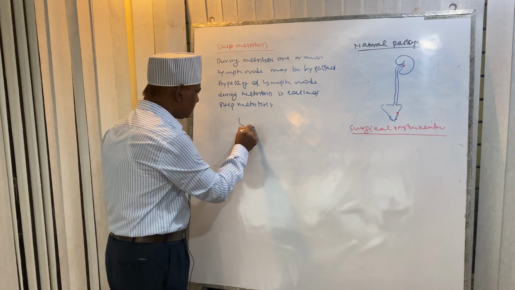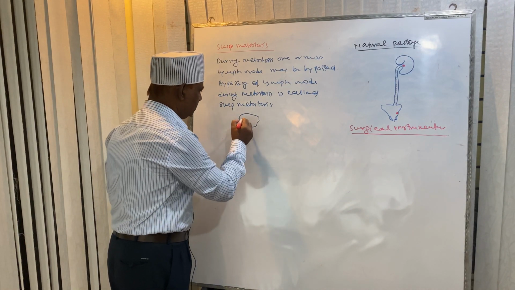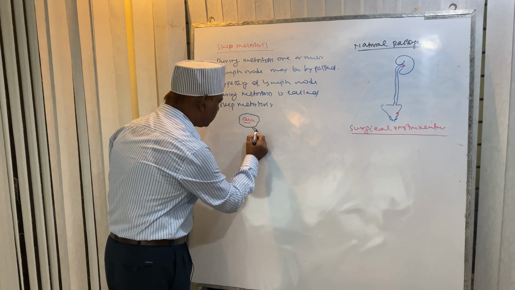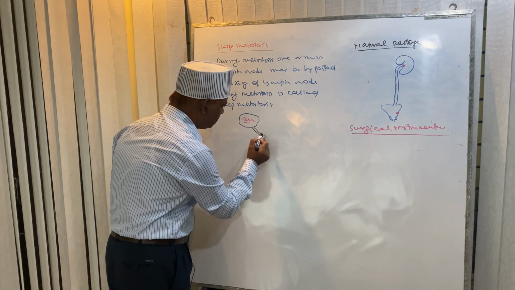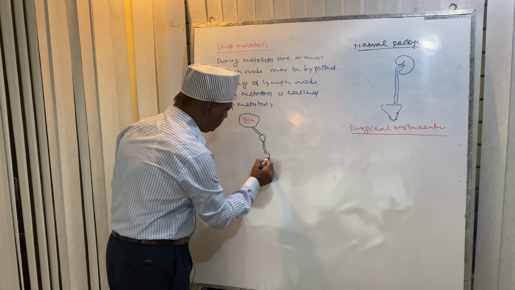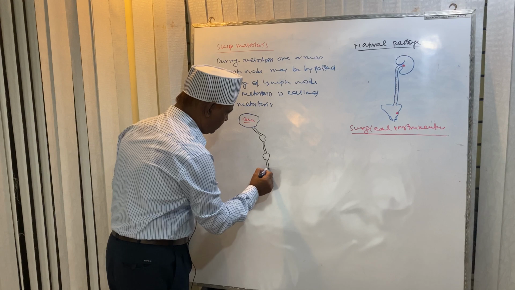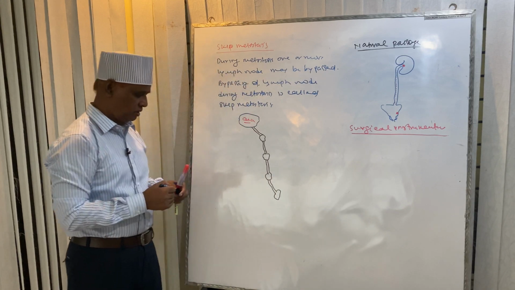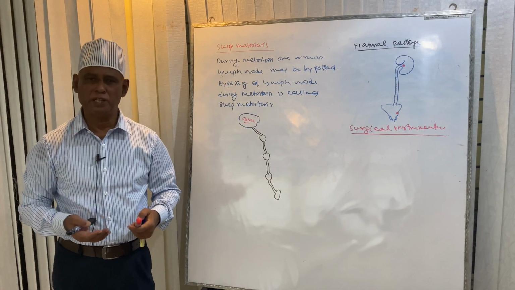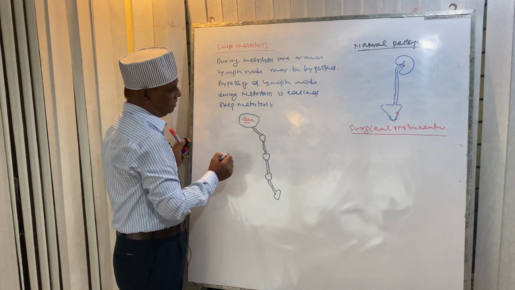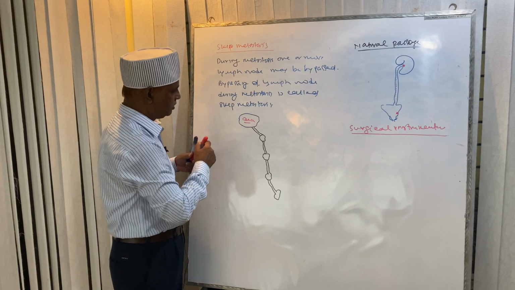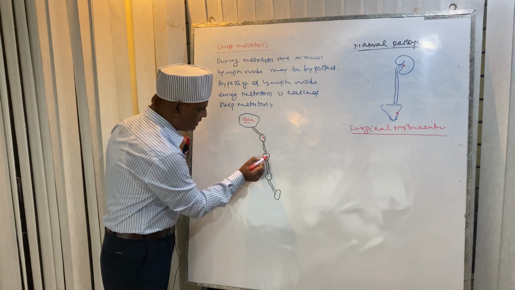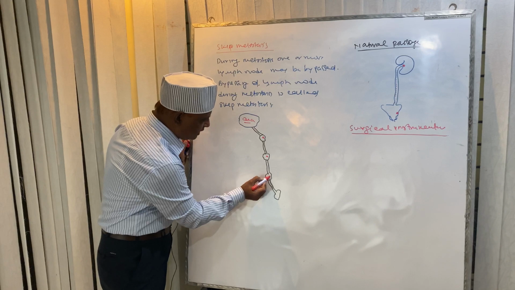Suppose this is the cancer or malignant tumor, and these are the lymphatic channels from the organ, and this is the lymph node. Another channel from this lymph node, and this is the lymph node, and this is the lymphatic, and this is the lymph node. If there is lymphatic route of metastasis, the cancer from this primary side first comes through this channel in this lymph node, and there is lymphadenopathy. Then it will come here, and there is lymphadenopathy. Then it comes here, and there is lymphadenopathy.